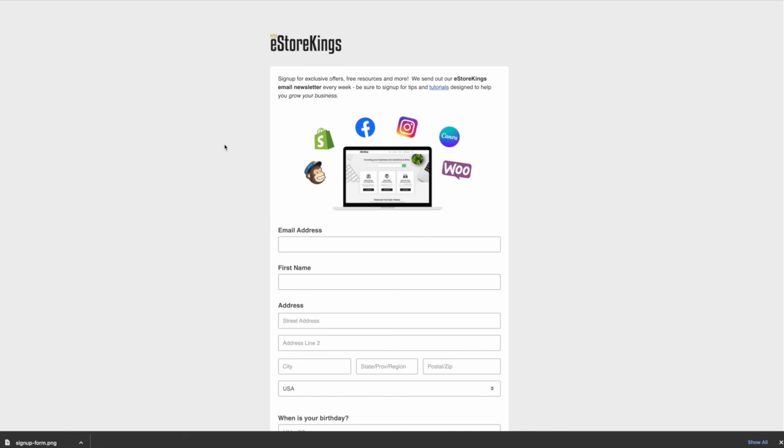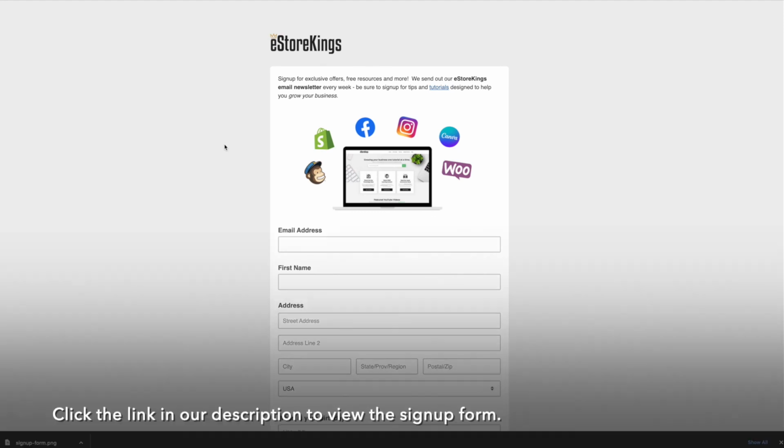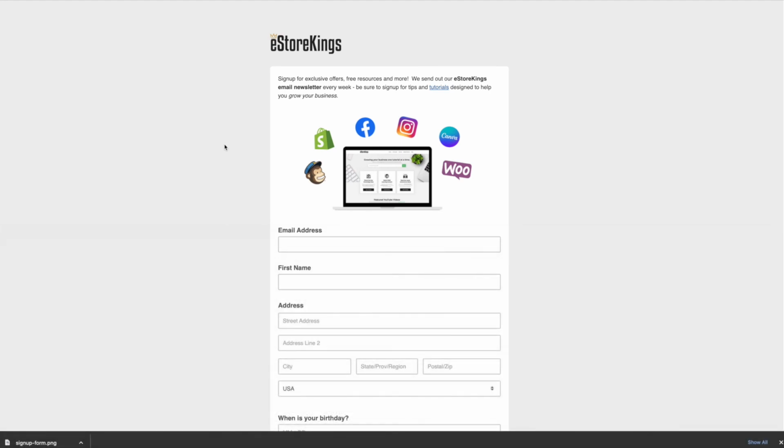Thanks to the image, we now have a splash of color, which makes the Mailchimp sign up form just a little bit more aesthetically pleasing. And I think that's it. We can call it a day with our advanced Mailchimp sign up form. I hope that you found this Mailchimp tutorial helpful. I know that there was a lot to cover and a lot of different options available to us. And again, you're more than welcome to use all of the different fields or pick and choose which ones make sense for your sign up form.